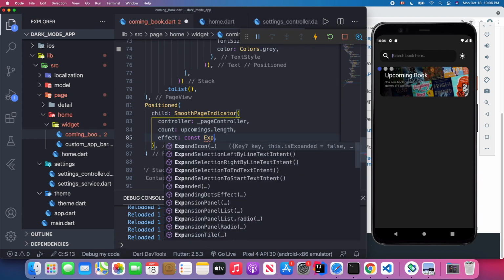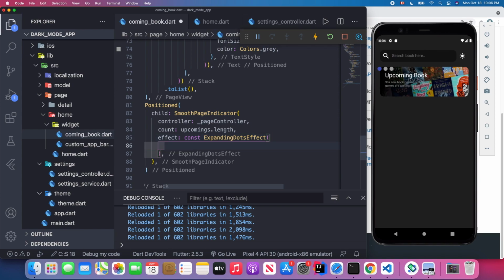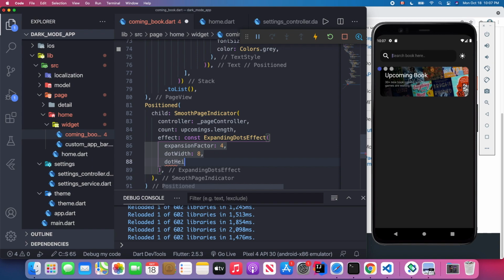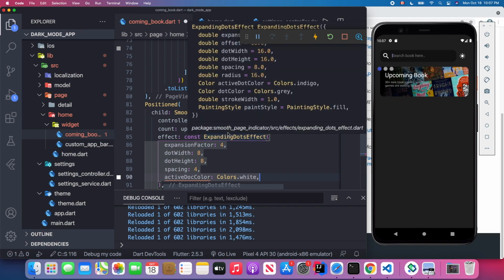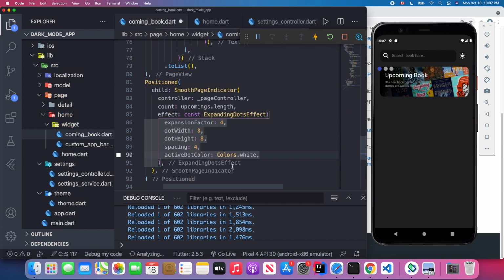So we can use ExpandingDotsEffect, this one, and we're going to change the expansion factor to 4, and also dotWidth to 8, make it smaller since this one is too big, and dotHeight to 8 as well, and spacing 4, and activeDotColor, going to AllColors, so it should be active.